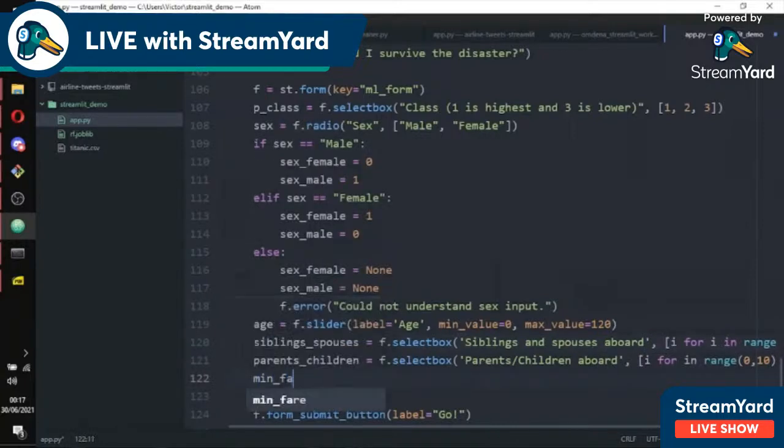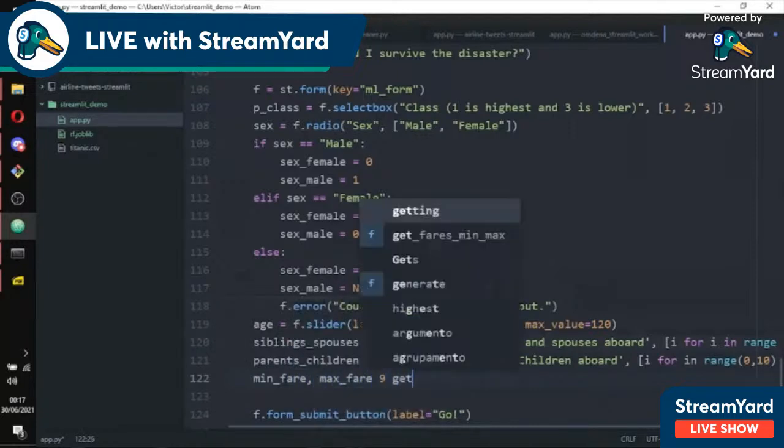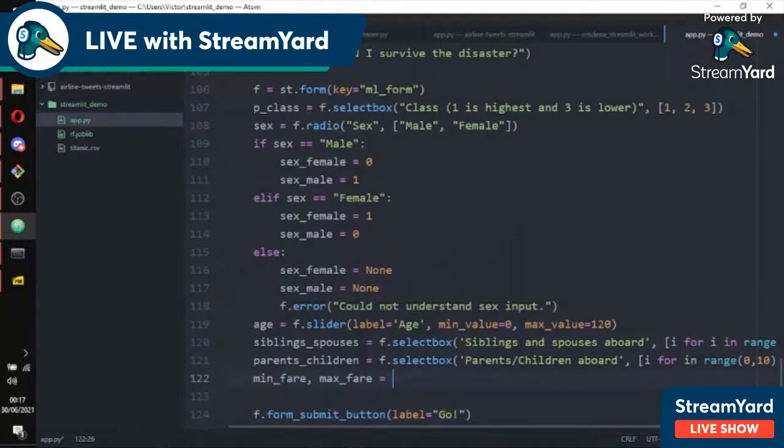We are also getting the fares. Remember that we already have a function to get the minimum and the maximum fares. Get fares min max. This function is also on cache, so we won't have any problem calling it again.